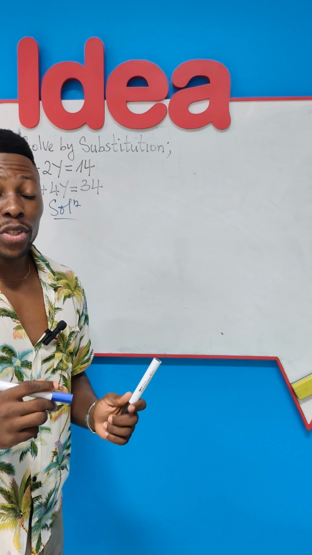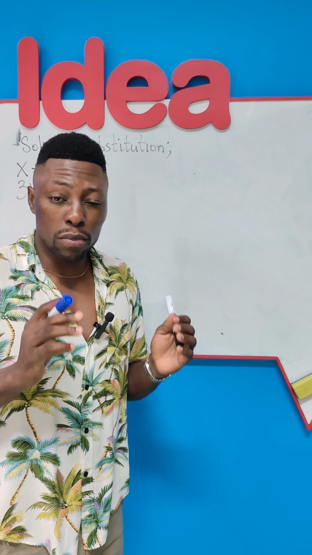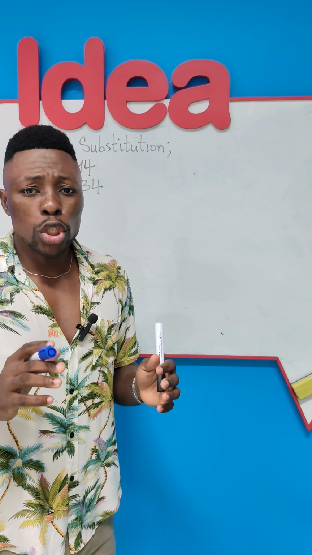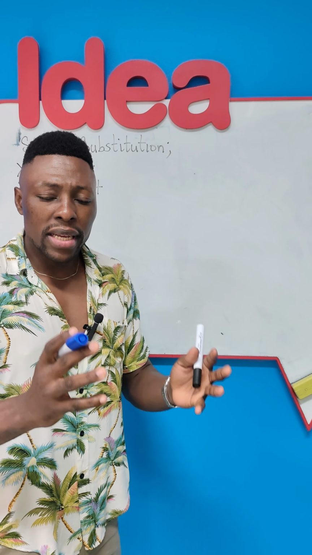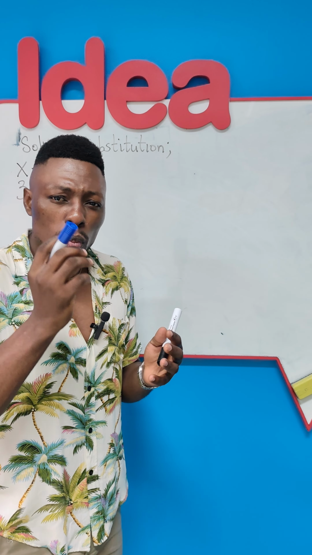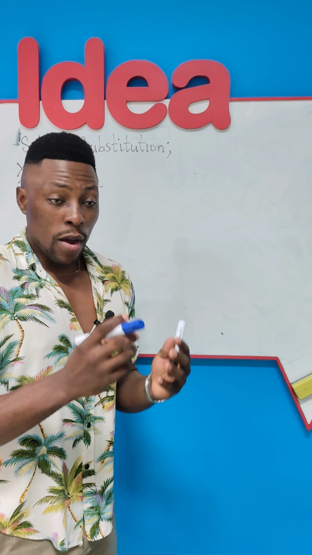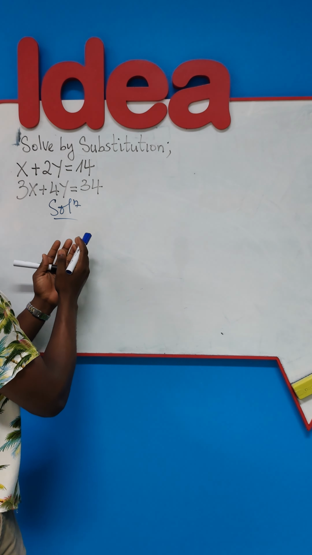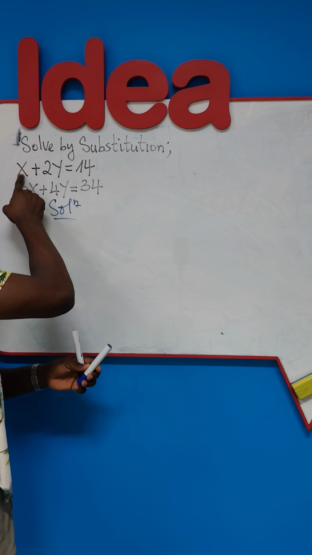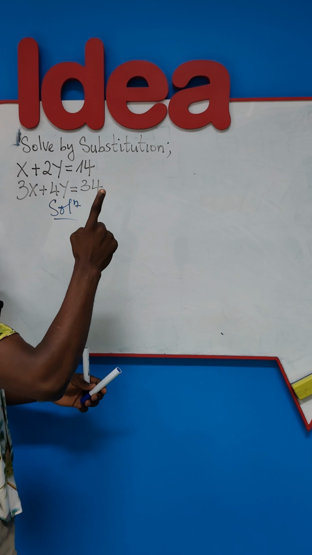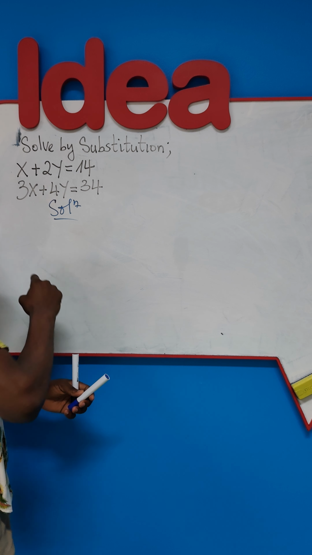Like I said in the previous videos, each time you have a mathematical problem to solve, don't jump into it hastily. Take your time, examine the data, exploit every small opportunity you have. For instance, in this question, we can notice clearly that in the first equation, the coefficient of x here is just 1. And here we have 3.